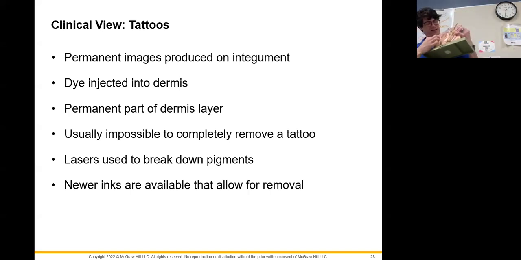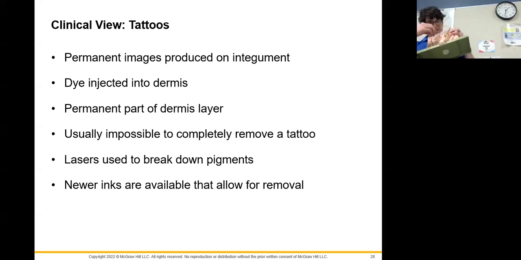No, that's because this area down here is not particularly cellular at all. Most of the stuff happening down in this layer is just fibers that are found outside the cells because it's connective tissue, right? It's cells in a matrix. Most of the stuff that you see is in the matrix. It's not the cells themselves. So because of that, if you were to put ink down here, now it won't go anywhere, because you're not replacing all of this stuff in a particular direction. It's just going to kind of hang out in that region. So you'll be able to see it.